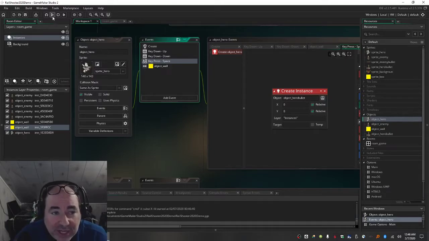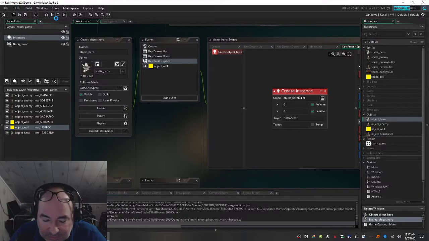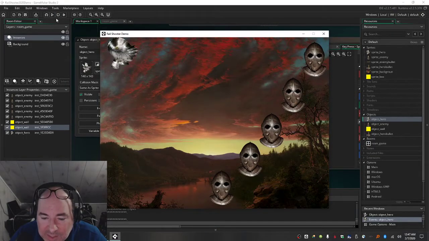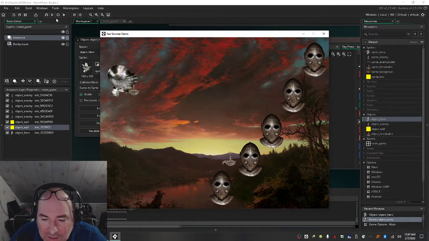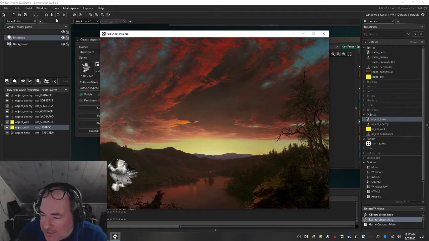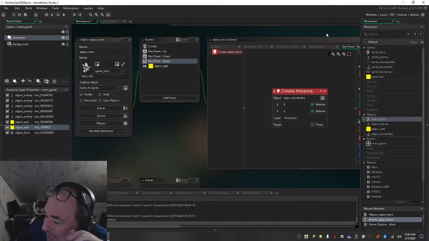So just to double check that I'm not going to leave anything broken. And here we go. Up hits the wall. Down hits the wall. Fire, and there you go. Nothing breaks and everything's destroyed. So that is your homework. If you're one of my students, that is what's due next week so I can see everything in action.